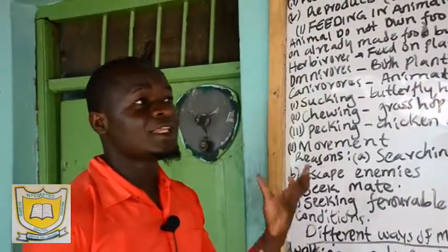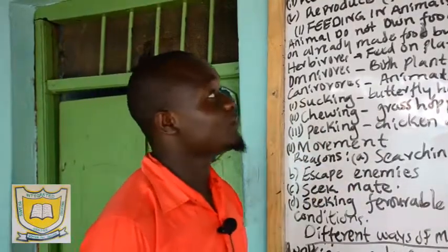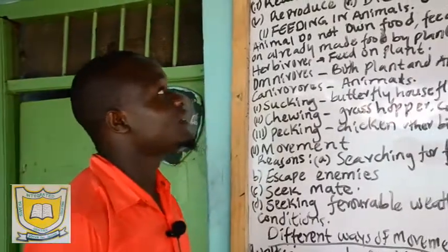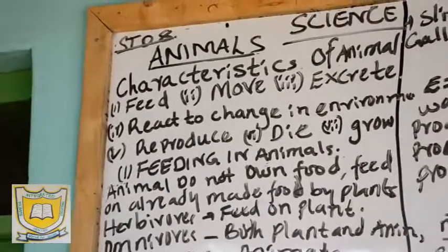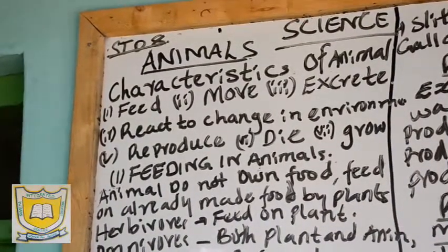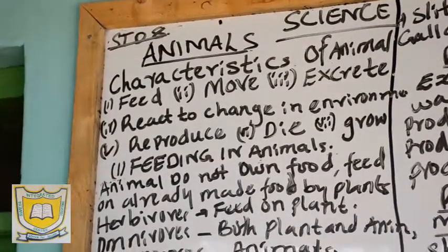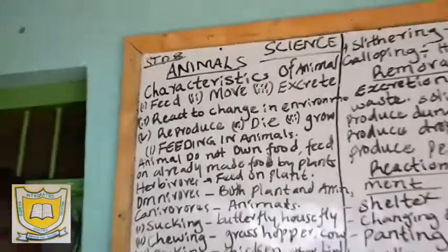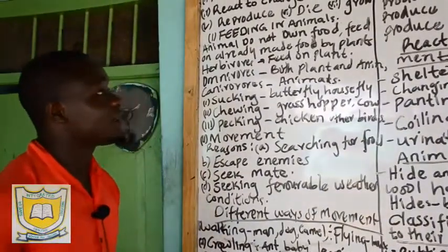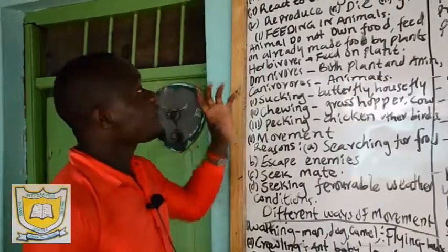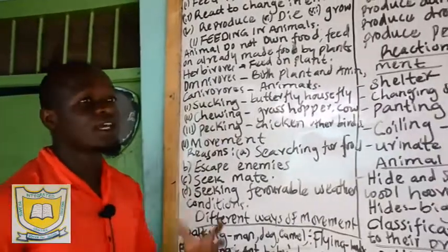As part of the introduction we have to identify types of animals. We have wild animals and domestic animals. That one you covered in standard 1 and standard 2. For wild animals, you talk of lions, elephants, etc. For domestic animals, you talk of cattle, sheep, goat, chicken, and other examples: donkey, horses, and camels.